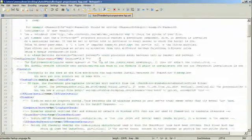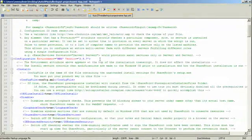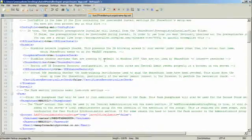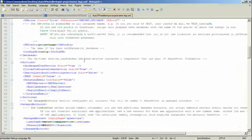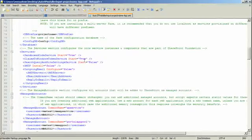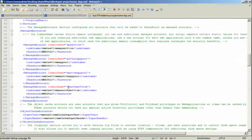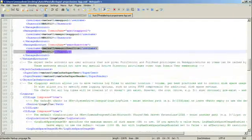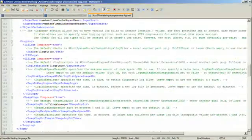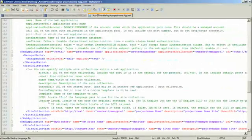And this basically has all the information that is unique to the environment that I want to create. It has all the information about the SQL server in there. It has all the information about what kind of services I want to deploy, what servers are actually going to be in use. All the passwords are in there, in white text as well. Everything about the log files. Everything that you basically need to create a custom SharePoint solution.